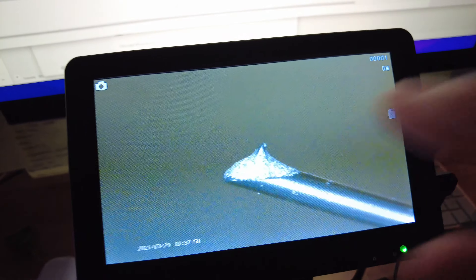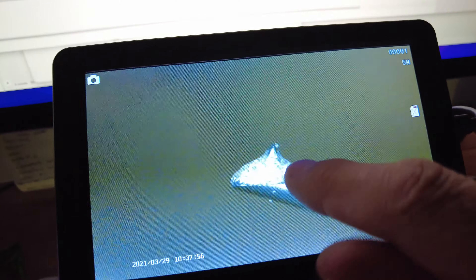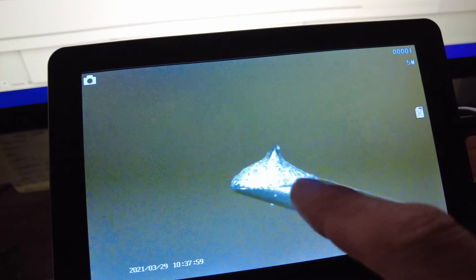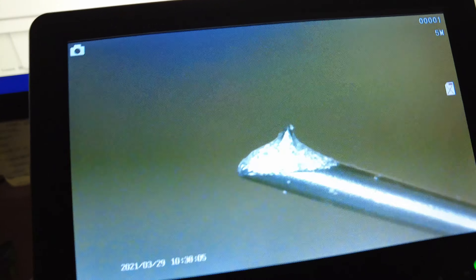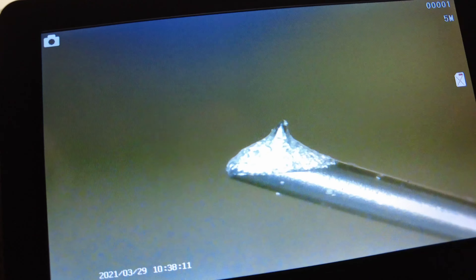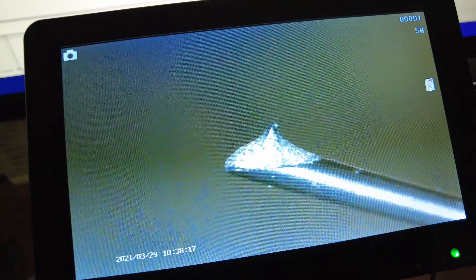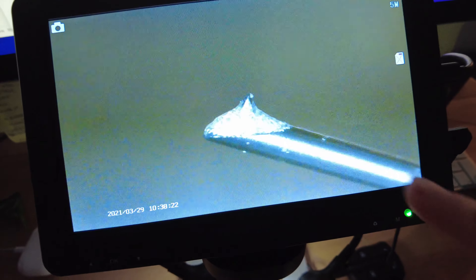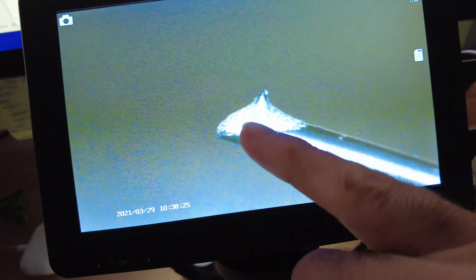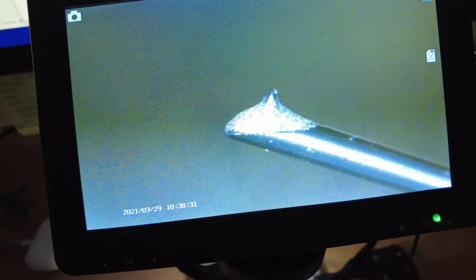Here's the side view of the Starling — the micro ridge stylus attached to the boron shaft. You can tell how tiny the stylus is. The ultra-small size of the stylus allows it to reproduce high frequencies much better than a larger elliptical or line contact stylus. This translates directly to performance, but it's a lot harder to manufacture — getting the angle straight and the placement just right at half the size of the others.